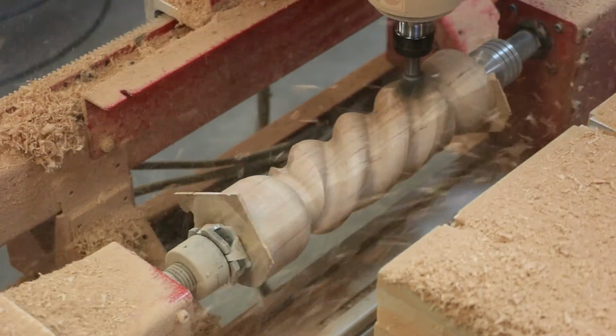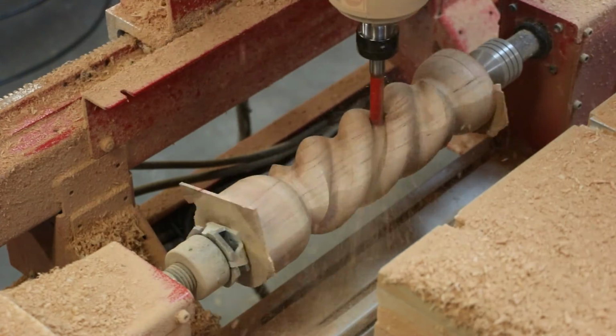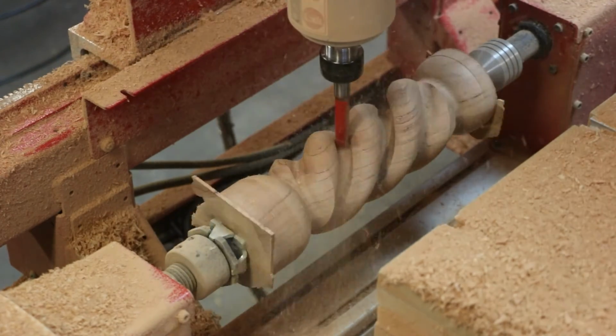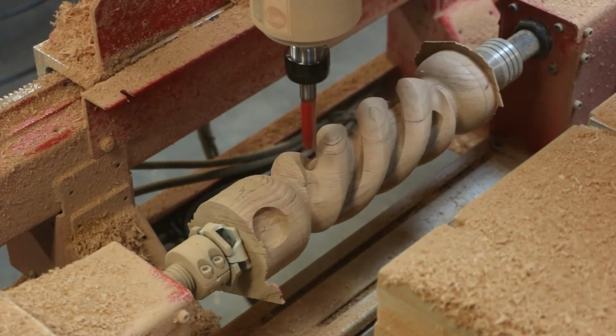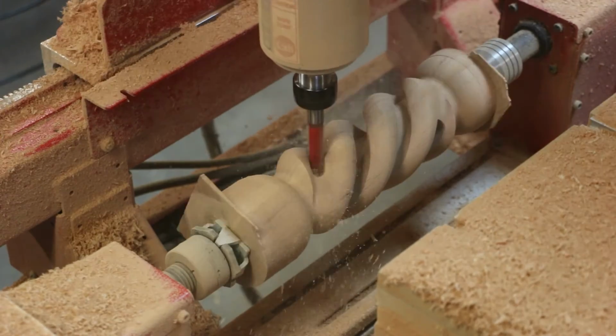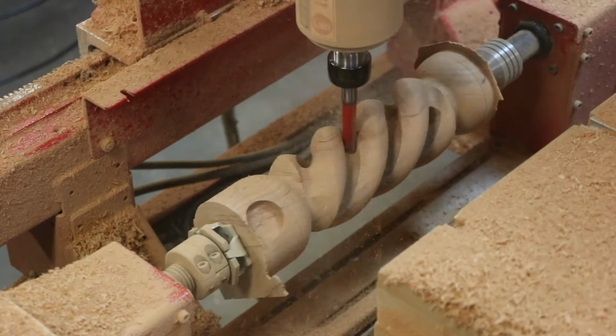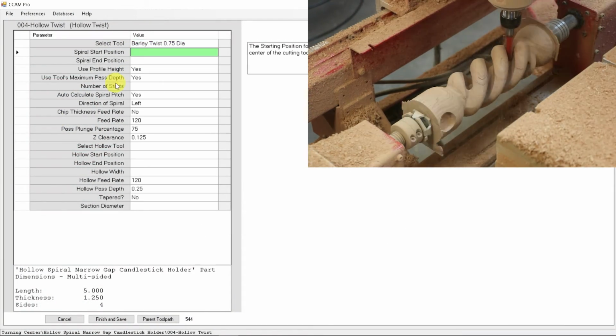Because there are different elements. You turn it around, and then you cut this spiral, typically 3 or 4 starts, whatever you want. So it's got this cool pattern, and then you have to pierce through to the center. But you don't start in the same location. So there's a tremendous amount of math involved in exactly how you get all of these toolpaths to line up. Now with one toolpath, the hollow spiral toolpath, all that math is done.